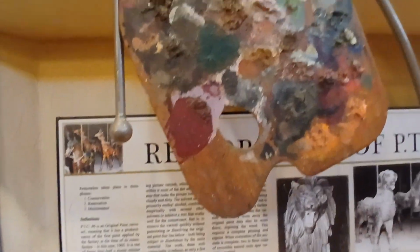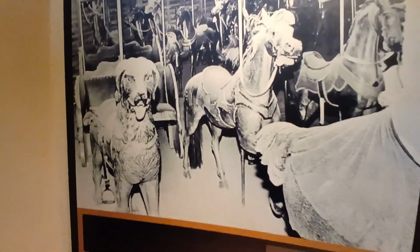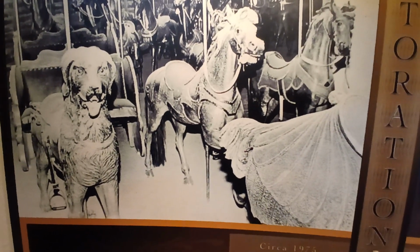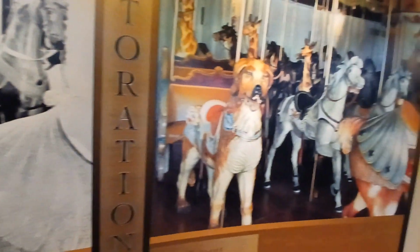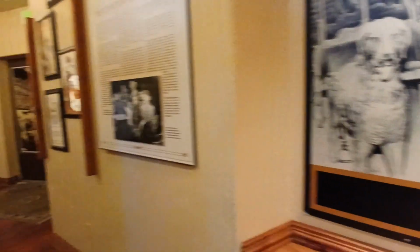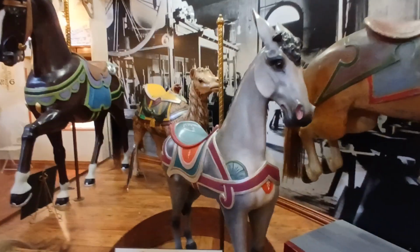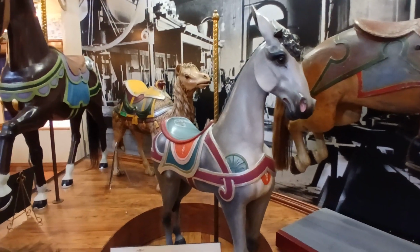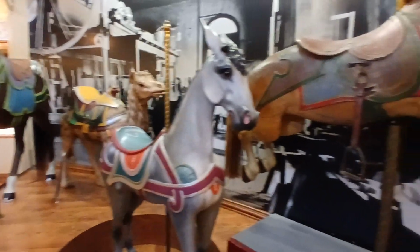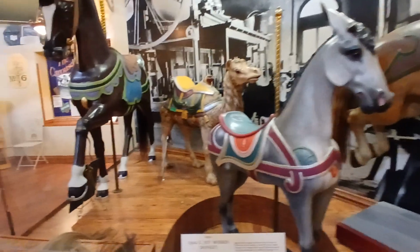So everything was touched up, hand painted, and that's the artist palette there. And this is what it looked like, grey. There'd actually been wheat, as you heard, stored on top of it, hay, back to exactly the same scene. There's puppy dog. For generations now, this is a little bit in how the animals were made. It's not the original animals there. They've managed to find some around the world. A first cousin to the ones here, 1902 model camel.